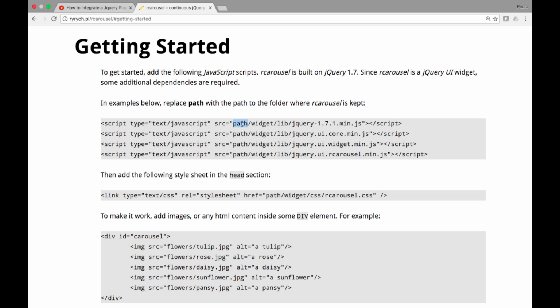In whichever path you extract the zip file to, you have a widget, then a lib, and then several files. So the idea is to take each of these files and place them on our module. Now we could do this as external files. That's a bit harder.